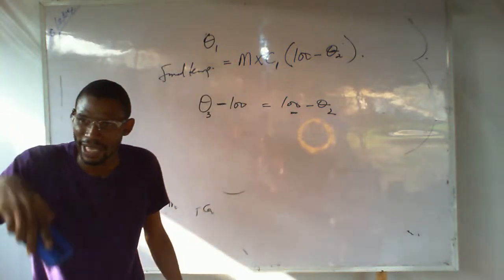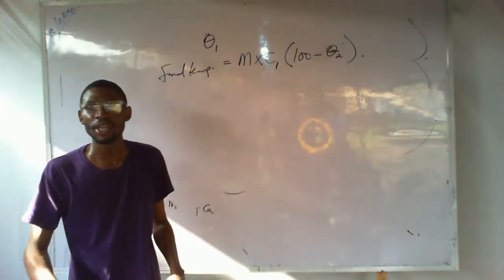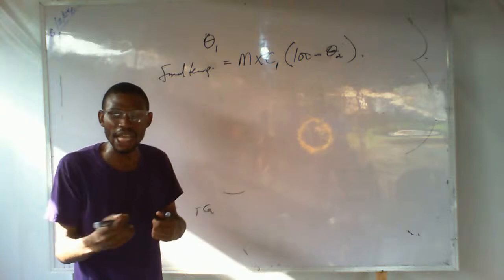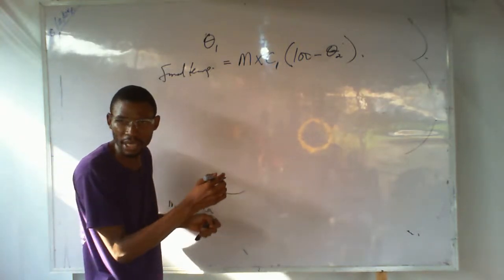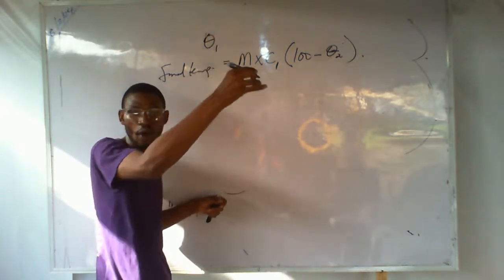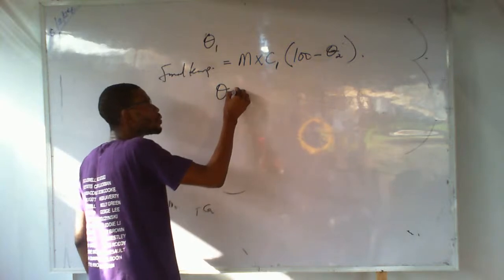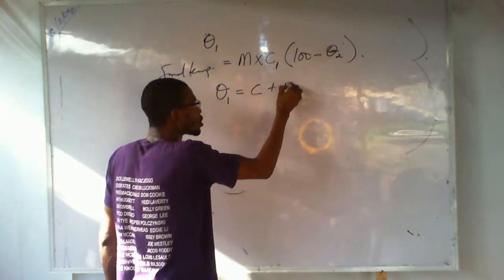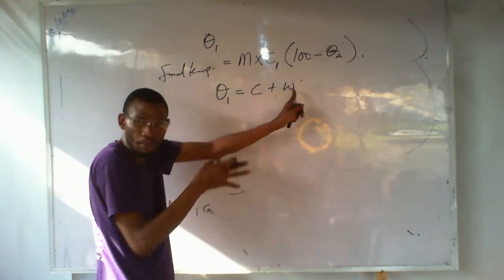I will explain it again in another way. All of you must understand by force. Let me tell you what I'm saying. Let's say this is a container, like the one you have seen there. You know that temperature will be rising from 1, 2, 3, 4, 5. Let's say theta 1 represents the initial temperature of what? Water and the calorimeter. The two of them have their own temperature.